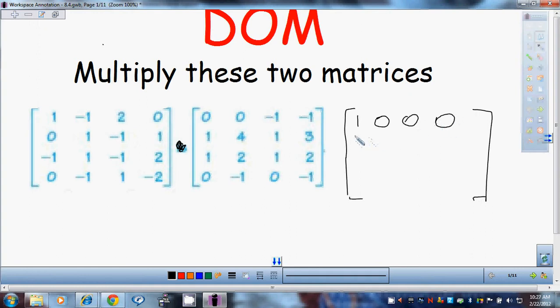I'll just do the next row and we'll call it done from there. 0 plus 1 is 1. Where am I? Okay. Minus 1 is 0, plus 0 is 0. 0 plus 4 is 4, minus 2 is 2, minus 1 is 1. 0 plus 1, minus 1 is 0, plus 0 is 0. 0 plus 3, minus 2 is 1, minus 1 is 0.